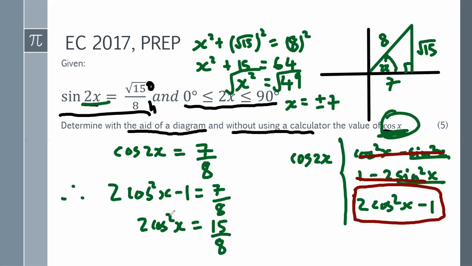Okay, we've got this. Now, this is 2 cos squared x equals 15/8, but I need to get rid of a 2. How do we get rid of that? Obviously, then we have to take the 15/8 and divide it by 2. So my suggestion here would be type it like this in your calculator. Yes, they said without using a calculator, but we're going to be smart about this whole thing. So type it like that in your calculator, and then I think you should get something like 15/16. So what does this simplify to?